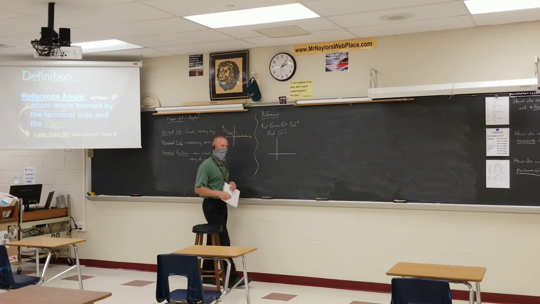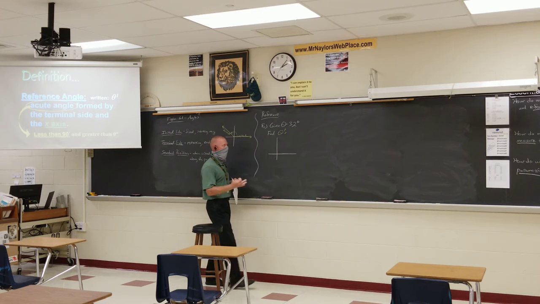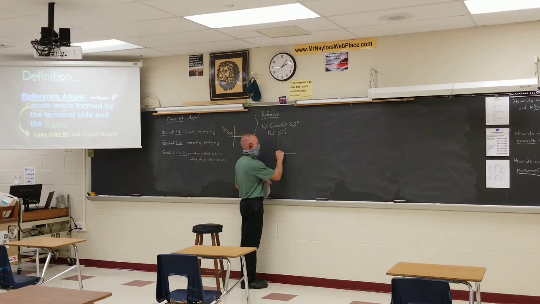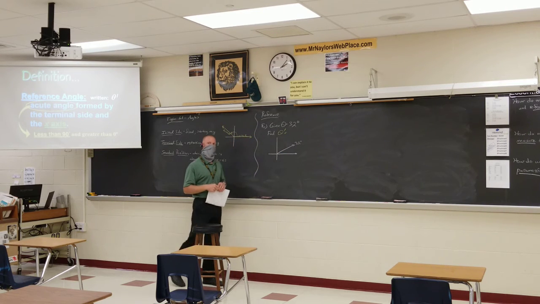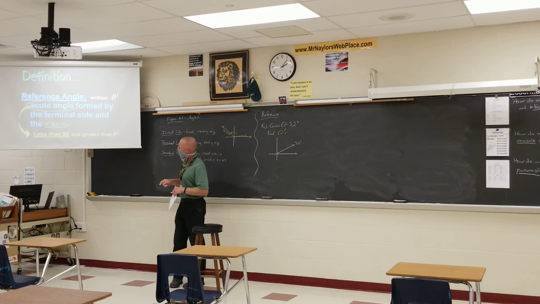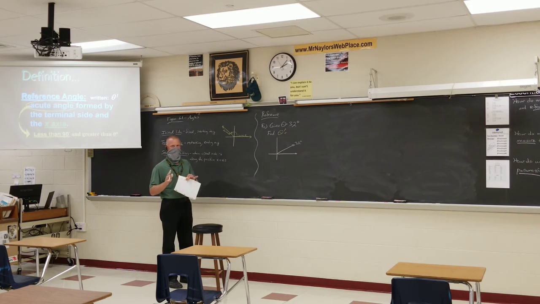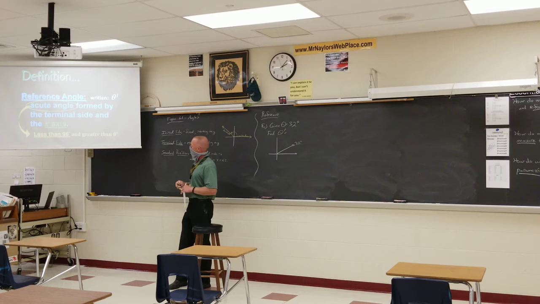you're going to find out more than a few times this year that a sketch can be helpful. So if you don't know what to do, draw something. And I hope that we can draw a 32-degree angle. We all know that it would be essentially right there. All right, so I'm looking for an acute angle. Oh, well, 32 degrees is already acute. All right, you seem to have that taken care of.